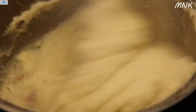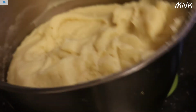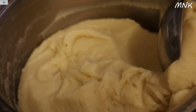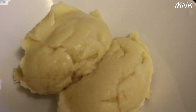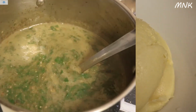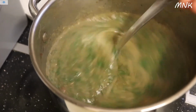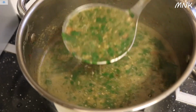So now this is the outcome of it here, yeah? As you can see. This is how it looks like. Yeah, it's done. Okay. So now this is here. Yeah? I'm going to serve it for you to see. Okay, this is how it looks like. Okay, nice. So this is the green soup here, so you can see lovely green soup here. Now some of my semolina.